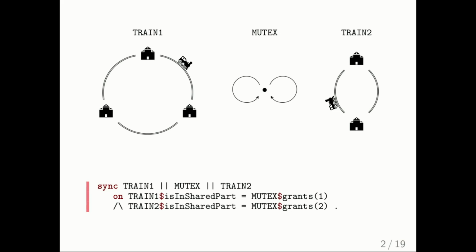The criteria make reference to the properties in-shared-part, grants-1 and grants-2, that the systems have to define. Again, this is our goal, to be able to compose independent systems, or rather the other way around, to be able to model a complex system by first decomposing it into simpler components, to be specified individually and then assembled together. We have defined the operation of synchronous composition for the right systems in a previous paper. This talk is about the use of parameterized programming in this context to help improve modularity, to encapsulate components, and define interfaces.